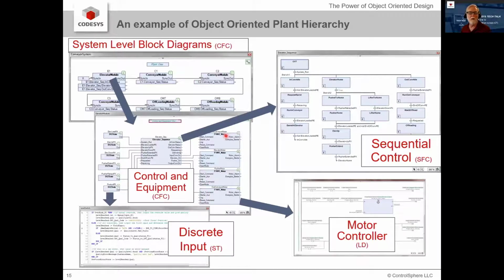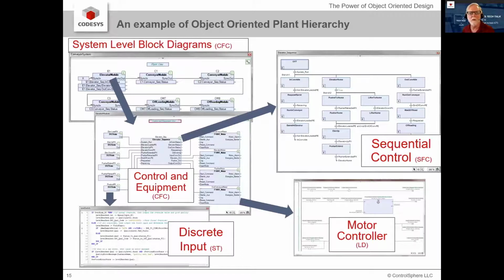And the beauty of IEC 61131 and CODESYS is they give you lots of languages. You can use the best language for the job. Anytime you're doing block diagrams, or block-based design, CFC is the best, in my humble opinion. But when you're doing anything that involves a state machine, anything that has any discrete feedback, a sequential function chart is the best choice. Anytime you're doing simple combinatorial logic, ladder logic is a good choice, and structured text for basically everything else.